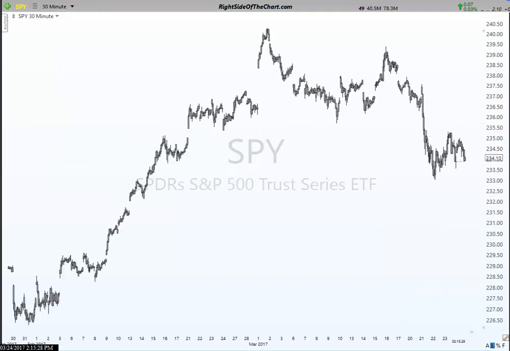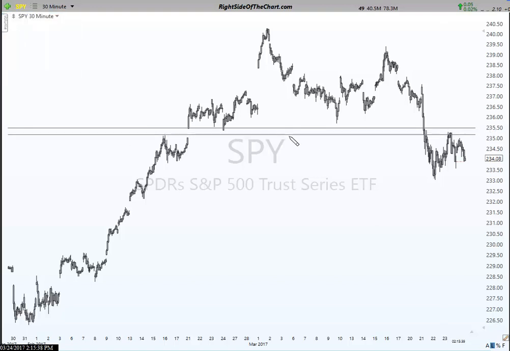Here's a SPY. I could put some lines here. We have a gap with a reaction right there. There's a reaction high right there. It's also at the bottom of that gap. So these are the price levels that I was talking about. I didn't put those up on those charts with the fibs. It would have just been too busy, too many lines. It makes it hard to make heads or tails.